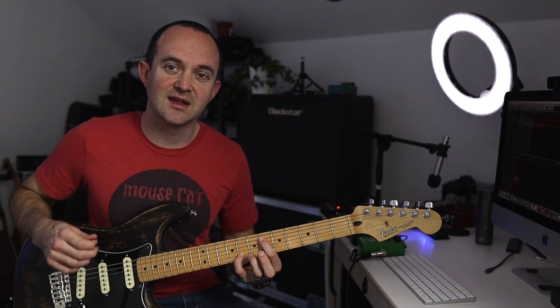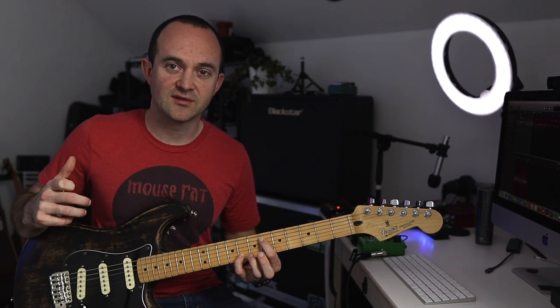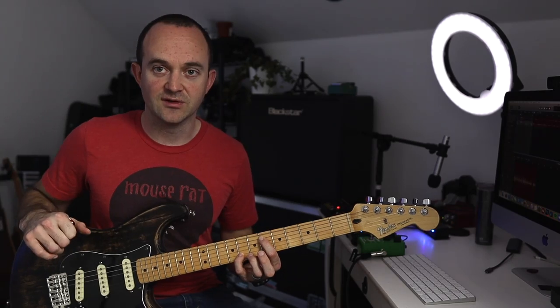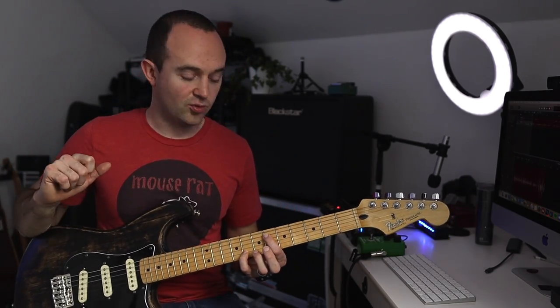You might want to spend some time just working on that technique and getting the feel for that. It's not challenging. It's not a bar chord. It doesn't take a lot of strength or anything like that. It's just a matter of getting used to the way that that feels. Okay, so that's going to be used throughout, and we'll go from here.